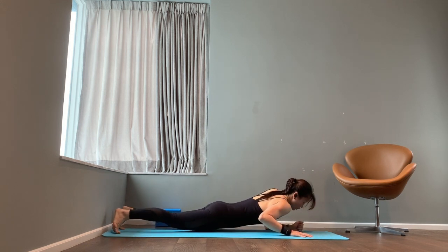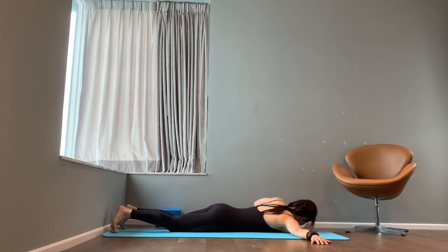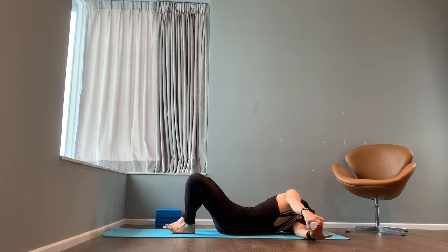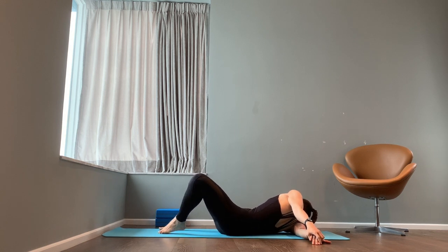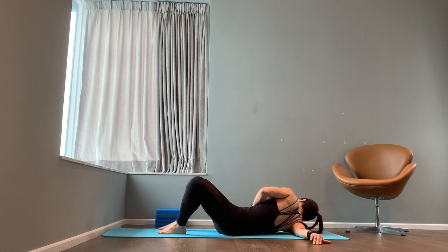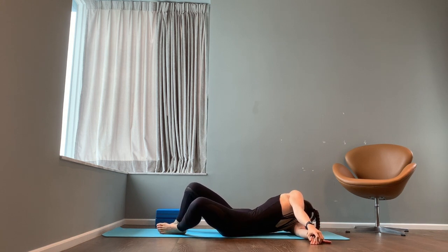Let's do more shoulder stretch. So reaching out your right arm to your right side, positioning your right hand in line with the crown of your head. Starting to turn your body. Try to grab your right hand with your left hand. So you'll bend your knees, feet down, knees up. Pressing your feet down to rotate your torso so that your belly can go more up. The more you can twist your belly up, the easier it is to connect your hands together.